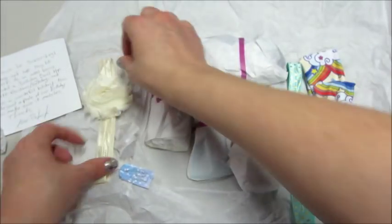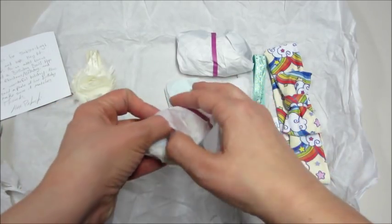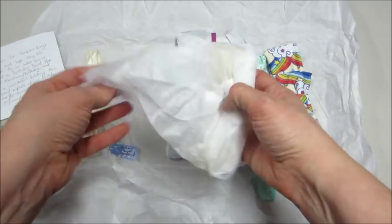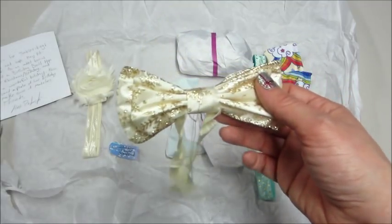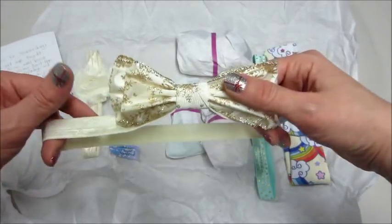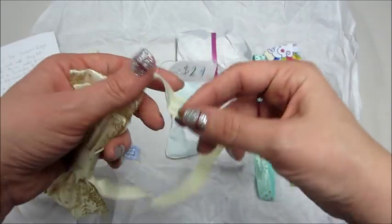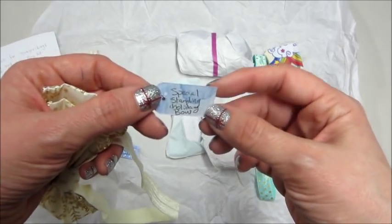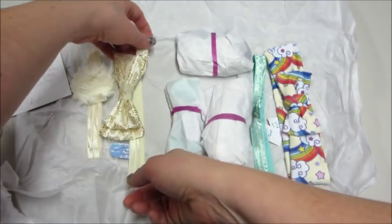I did get some decent non-blurred pictures to insert at the end of this video so you can see Raelyn with them. On the card, Alex mentioned she included a birthday bow. As some of you know, Raelyn was born last year on Christmas Day — she's my little Christmas baby. The headband is off-white with gold snowflakes, and honestly this is Raelyn's favorite. I showed it to her and she would not put it down — she kept trying to put it on her head.